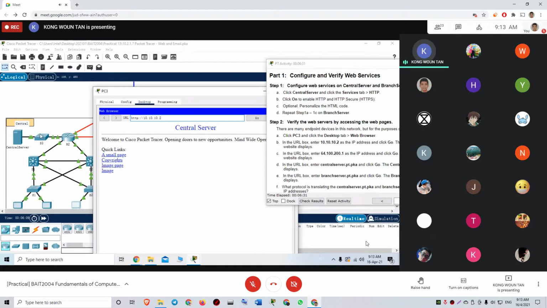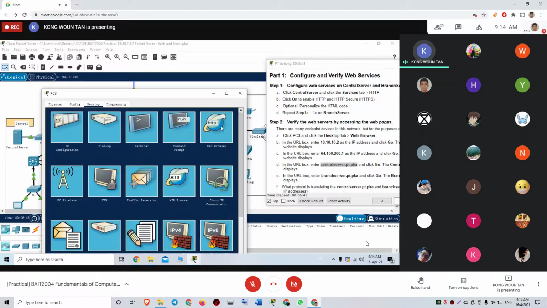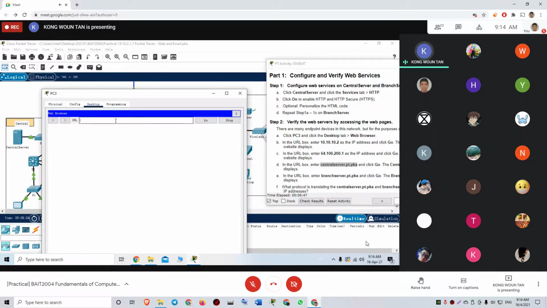After that, they have another name, centralserver.pka. This is the one that's set in the DNS server. Make a habit of always closing and reopening the browser so that you don't confuse yourself whether things changed or not. I go there. Okay, I go here also, because I have a DNS server set already.